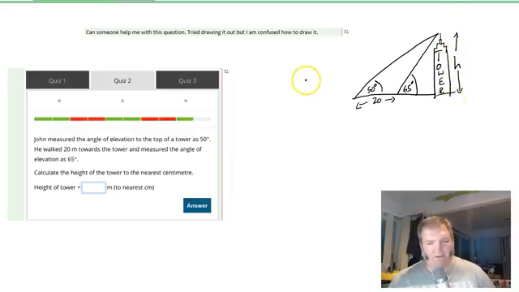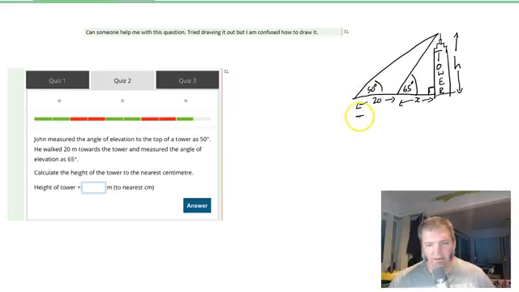Now there's a little catch here, isn't it? In that we don't know any of the actual values. We know we've got a right angle there, but we don't know any of the lengths at all. So what are we to do? Well, why don't we just make another little variable here, x. Now I can write two equations.